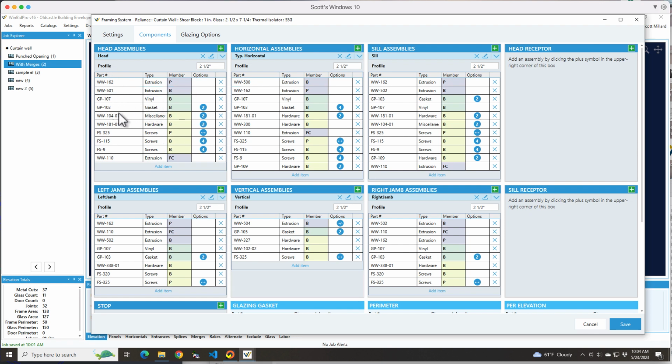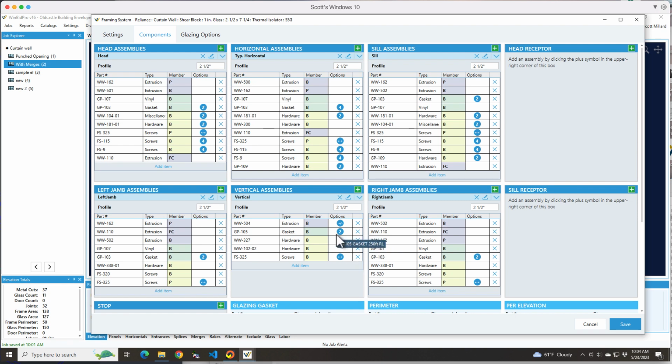Like the head gasket is assigned to the head assembly, and it's used twice because it's both inside and out. And same thing for the jamb, inside and out, it's applied. Now you'll notice for something like a horizontal, it's applied 4 times. So it's inside and out on both the top and bottom of the horizontal. Same thing would go for a captured vertical, but in this case it's SSG.